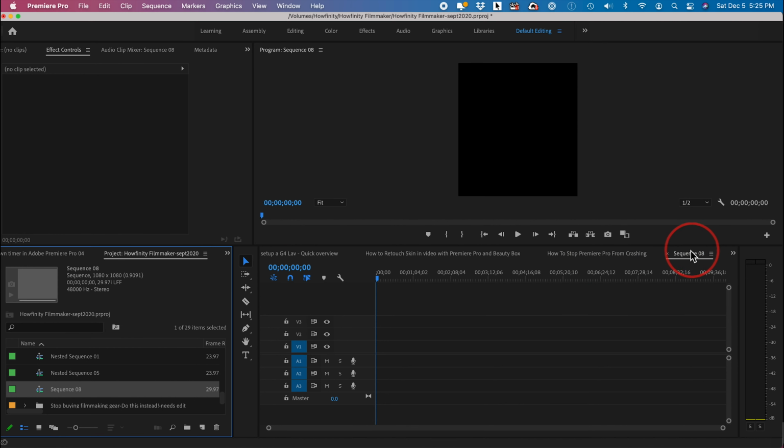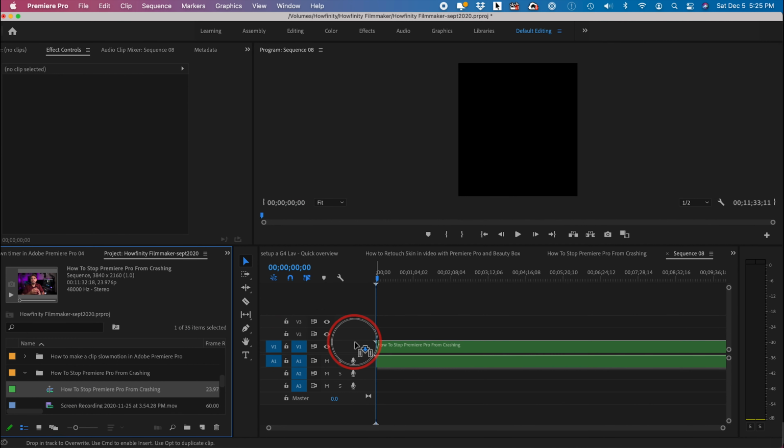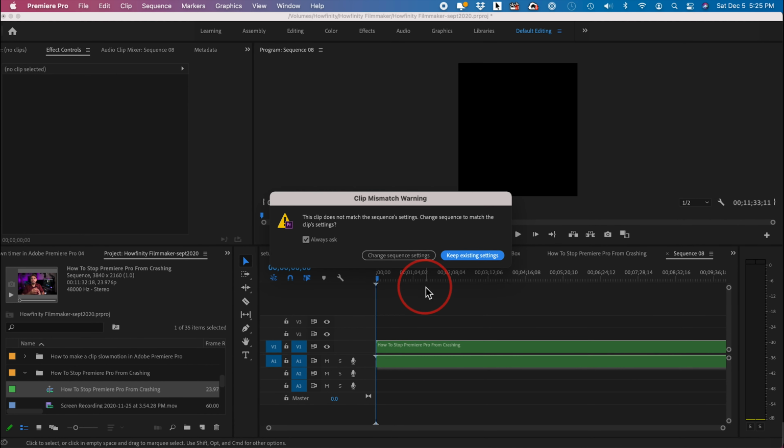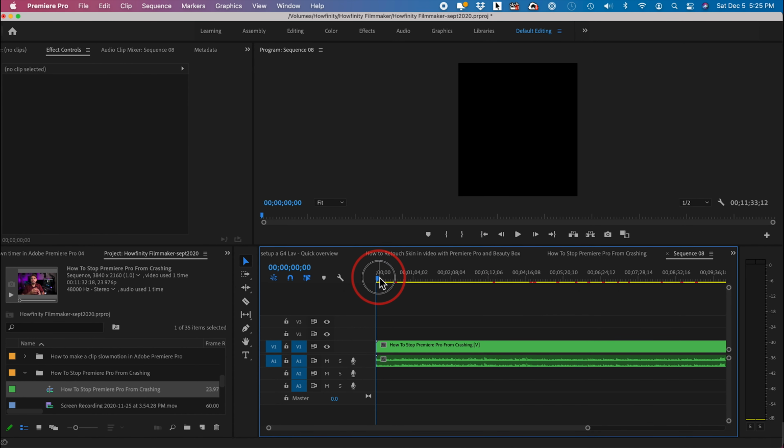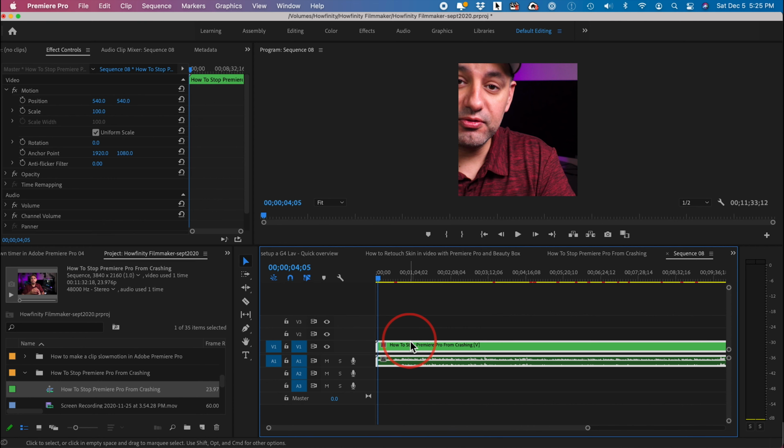So now a new sequence has been created here. Now I'm going to go back to the other edited sequence over here on my projects panel, which is this sequence. I could drag this sequence and bring it into the sequence I just made, putting a sequence inside of a sequence. I'm going to keep the existing settings here. And let me just go here. You put that sequence, the edited sequence, into my square format.